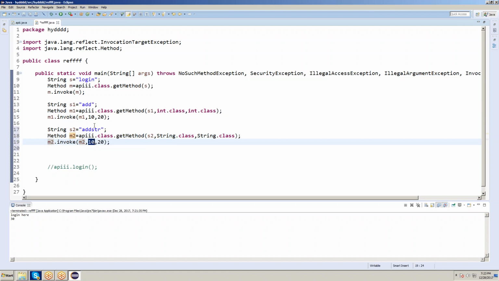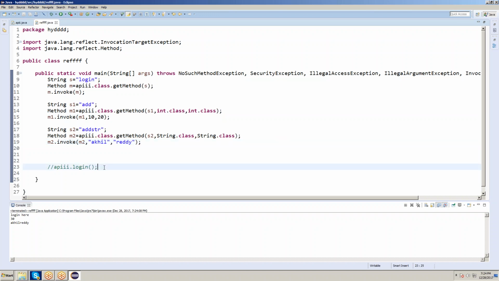We should give strings: Akhil, Reddy. Save. Click on run. Akhil Reddy. So this is the concept of reflection API.